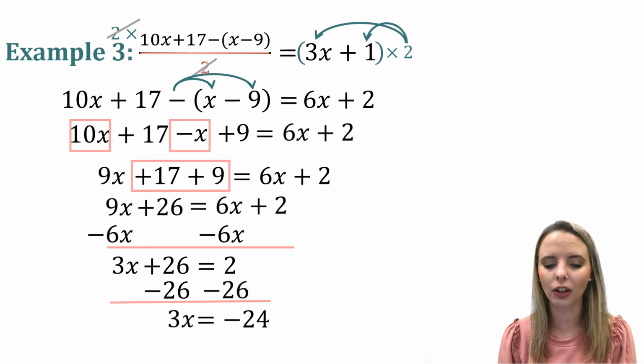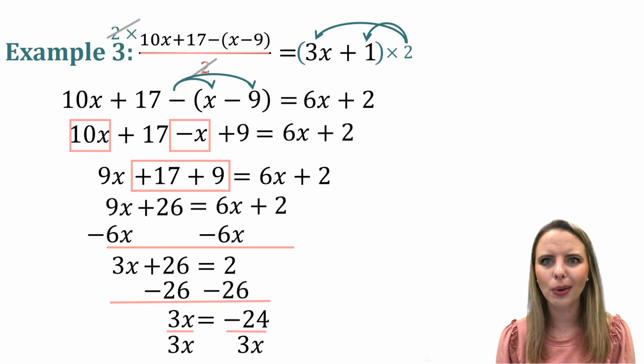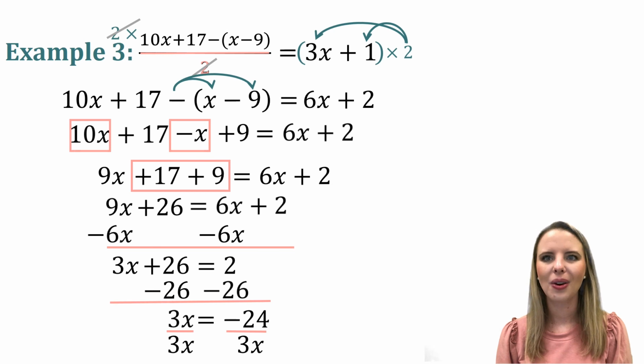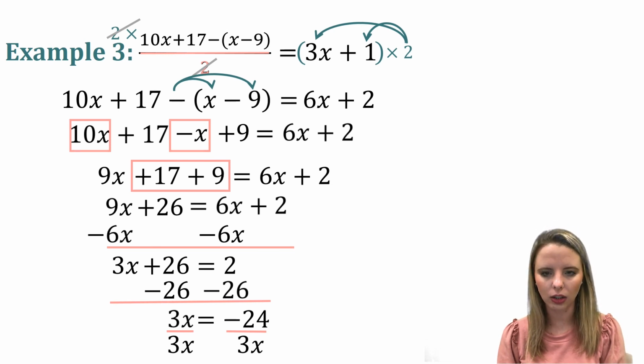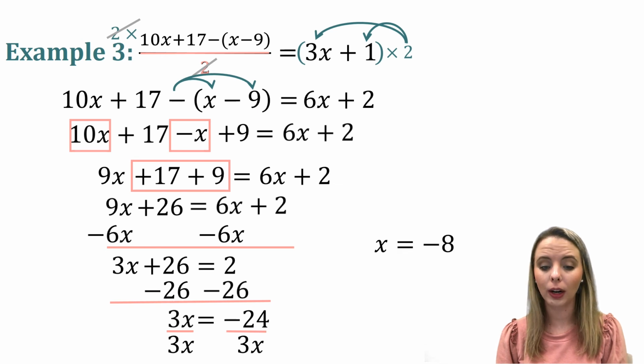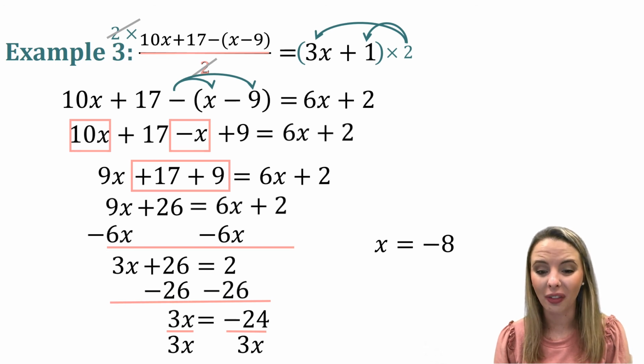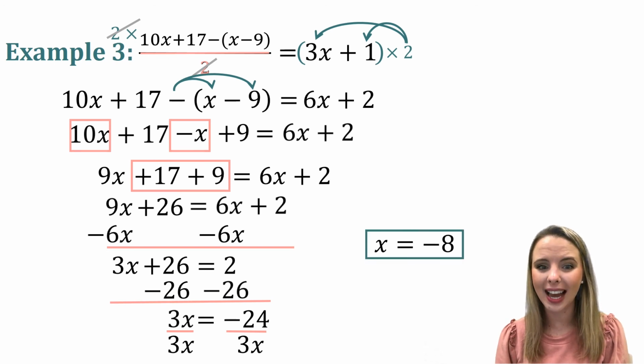And we have to bring down our 3x. But x still isn't by itself. It still has a 3, right? How are we going to move that 3? We're going to divide both sides by 3. I don't know why that x is under there. Guys, I'm so sorry. But we're going to divide both sides by 3, and we're going to get x equals negative 8. That x should not be down there. It should just be a 3. But I'm a human, and I make mistakes.